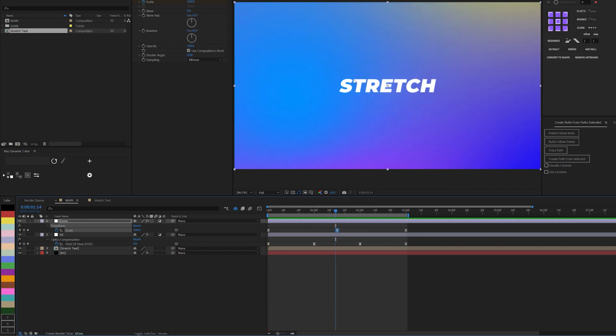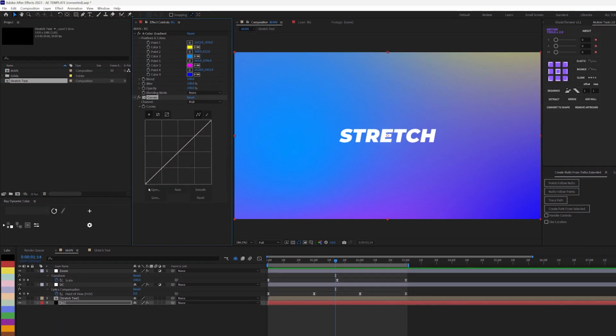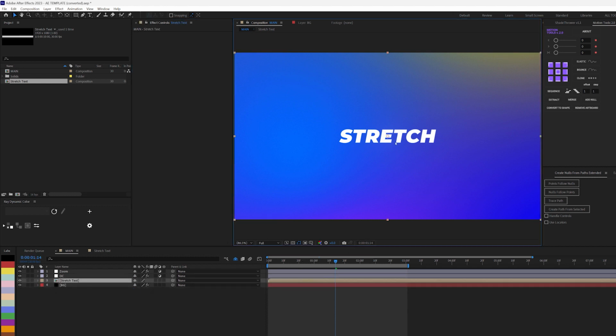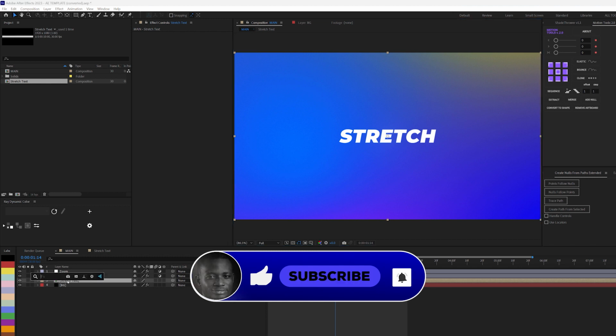So one thing I like to do to create more contrast with the background, I'll add a color correction to it. So I'll add curves, right, and I'm just going to drag the mid-tone down so it's darker, right? Something like this would do, right? So we're having more contrast. So one last thing that I did to give this text some depth is to add CC Glass to it.